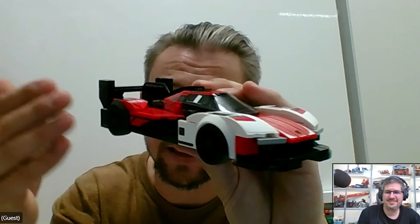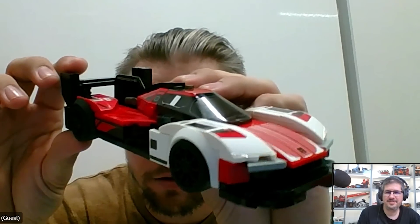That's a couple of super and hyper cars — because what would Speed Champions be without those? But the next vehicle, we wanted to do something familiar but different. I wanted the Speed Champions team to revisit a previous partner, but someone we've never had in the eight-wide collection before. So for the first time ever in the eight-wide collection, we're going to revisit Porsche — but I didn't want to do just another 911 because we've done five or six 911s in Speed Champions. We're going to introduce a brand new vehicle type to the eight-wide collection: we're revisiting LMP cars, and introducing the brand new Porsche 963 LMH — that's a Le Mans Hybrid.